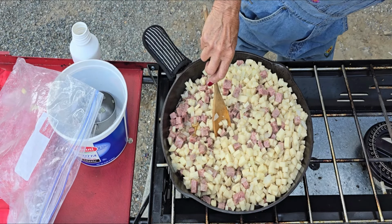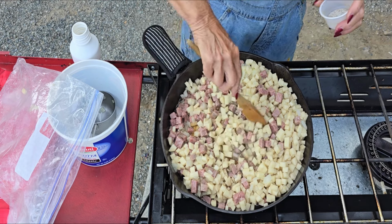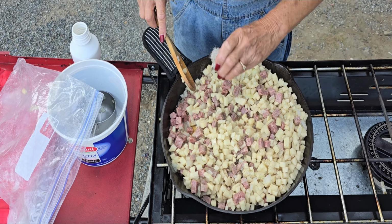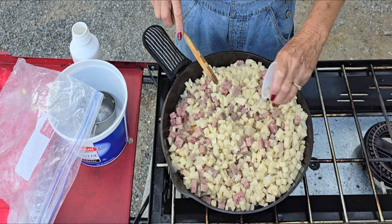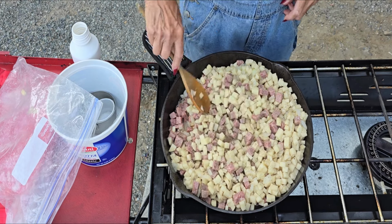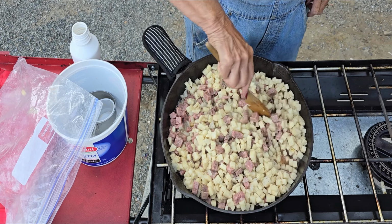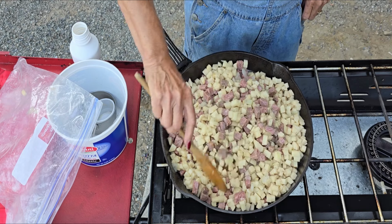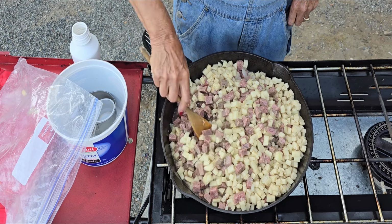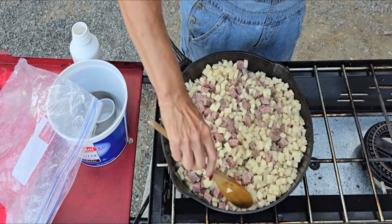And lastly, I have salt and pepper. I have 1 teaspoon of salt and 1/4 teaspoon of pepper. And I'm going to leave some other seasoning on the table for when it's finished if people want to add more. Once I get this stirred around a bit, I'm going to cover it. I'll let it simmer about 25 to 30 minutes until those potatoes are tender. And then when I lift the lid, you should notice that the meat has changed a bit of color.